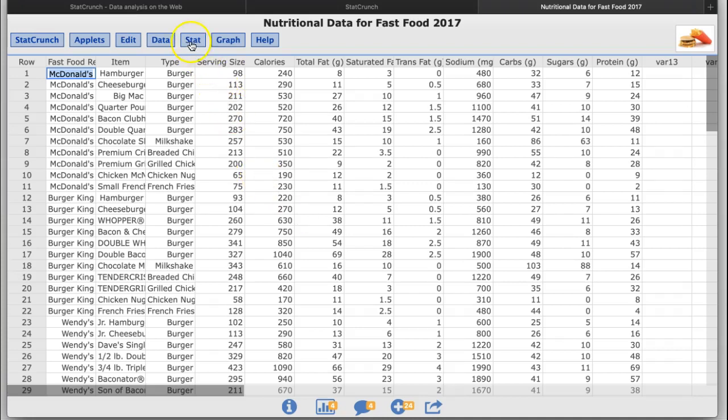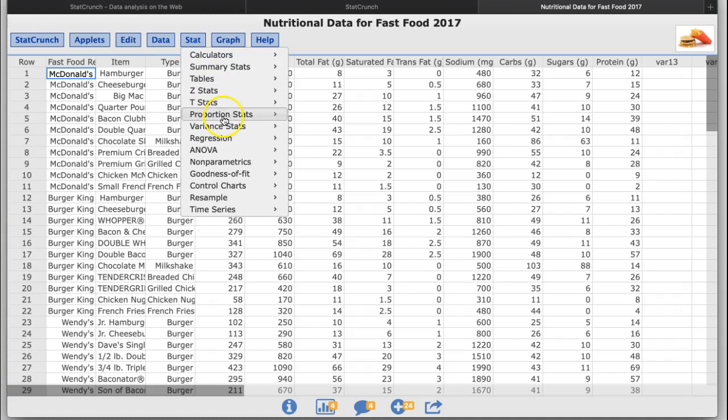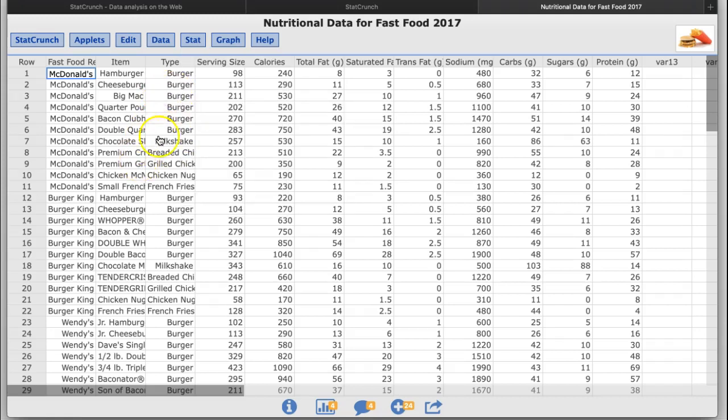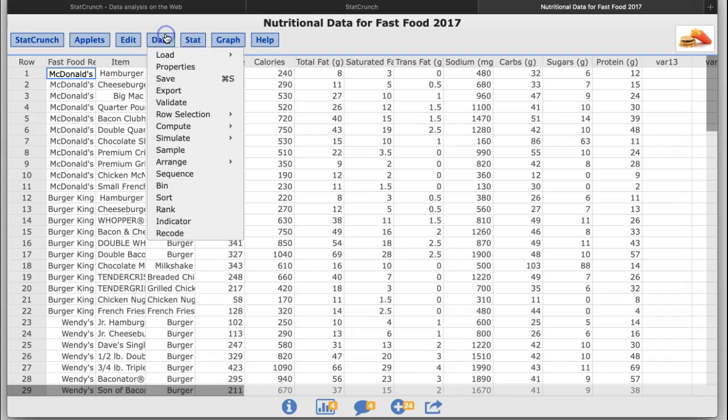Okay, so what I'm going to do is go to Stat, and I'm going to go to T-stat because obviously I don't know the population standard deviation of calories. Because remember, these burgers are a sample of all the possible burgers. Each restaurant only gave a couple of burgers, but there are a lot more burgers out there. And one can argue, is the total number of burgers in the population larger than what we see? But anyways, let me go here.